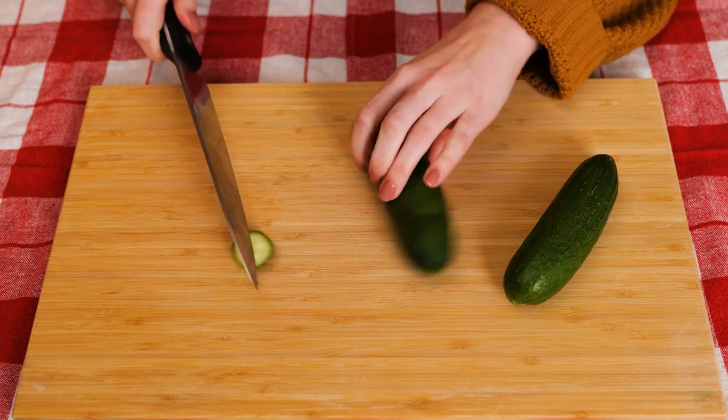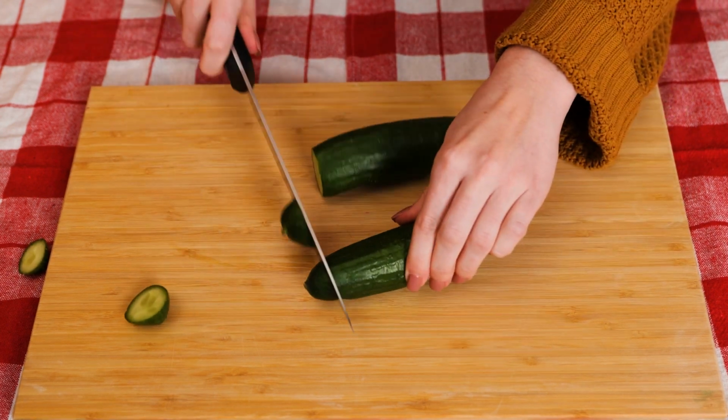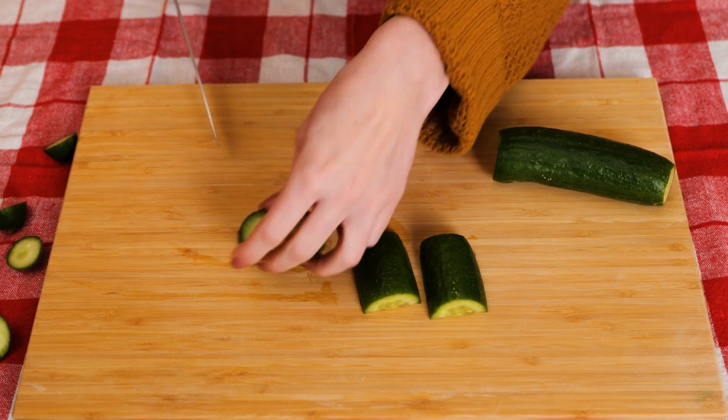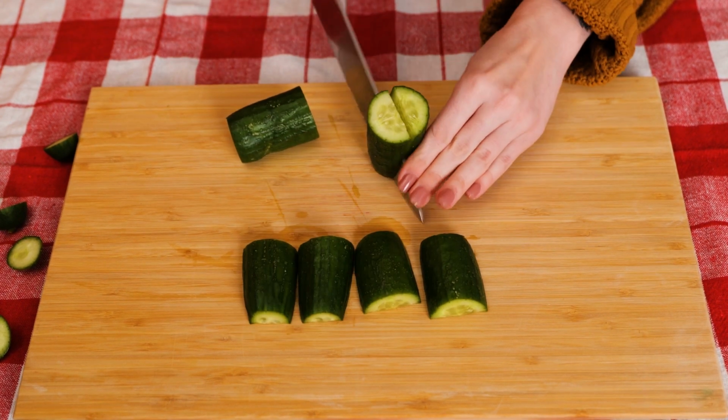We'll start by prepping all of our ingredients. First up, some cucumber. This will add a refreshing crunch to the salad and is super good for your skin and staying hydrated in general. Cut it up into sections, then into small, bite-sized pieces.